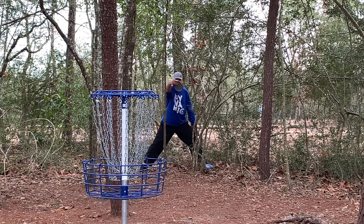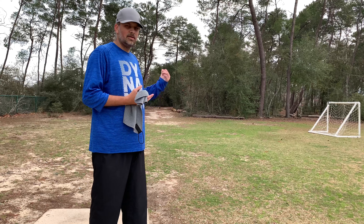Probably one of my new favorite discs — and this is thanks to Eric Oakley for turning me on to them. It's not a Felon; it is actually an Anvil. I'm just going to try to smooth it down there, get one nice little skip, and it should be by the basket somewhere. Just trying to get in the circle and miss that one tree in the middle of the fairway. I absolutely love that disc. Normally I'd try to finesse a fairway driver down there and get a really aggressive skip, but having that mid-hybrid approach disc that the Anvil is — I love it.